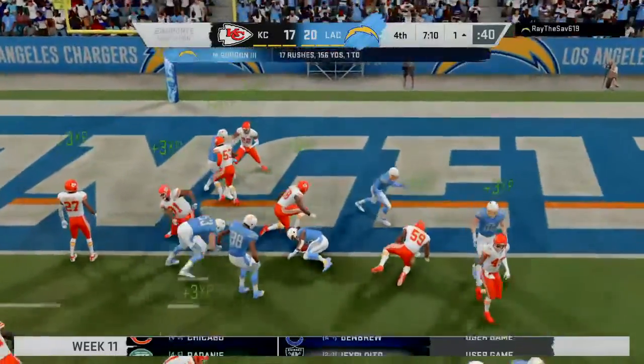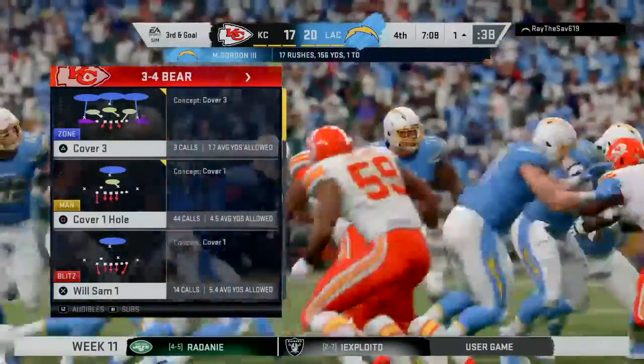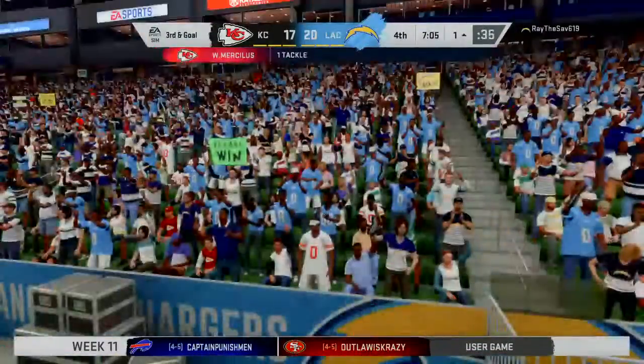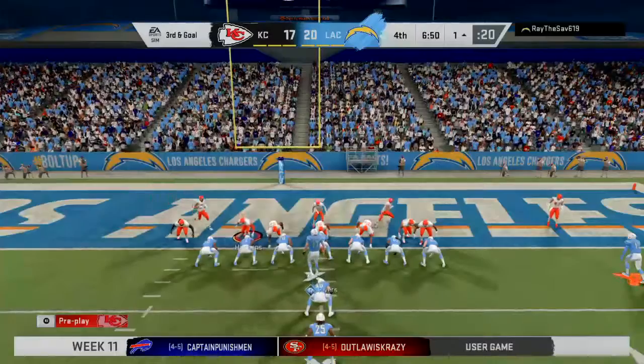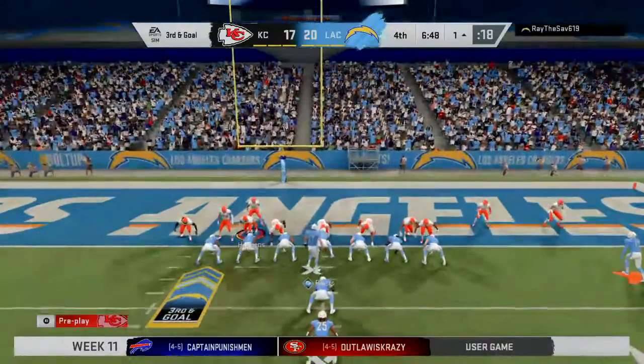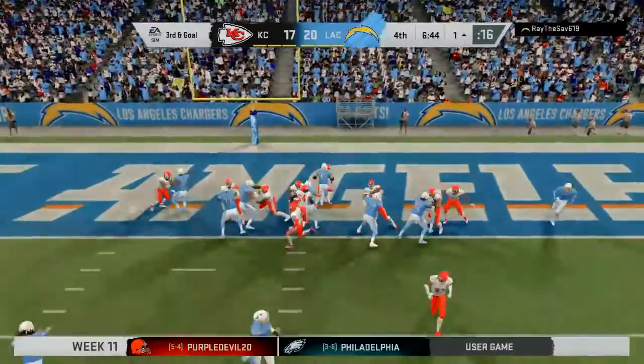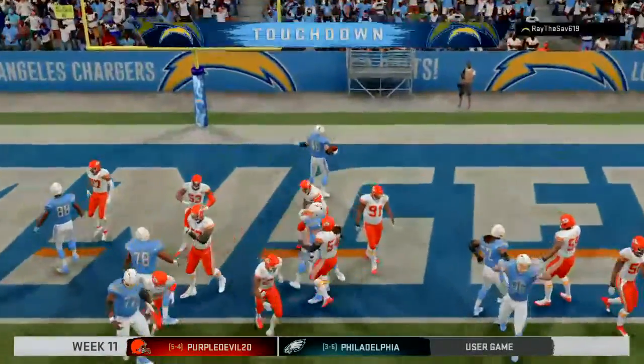So through 3 quarters, no reason to lighten up now. They give him 2 yards officially, and now it'll be 3rd and goal. His path became similar to almost running a stretch play, didn't it? Trying to find a crease, anywhere to put his foot in the ground and cut back. And he's into the end zone.